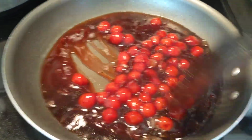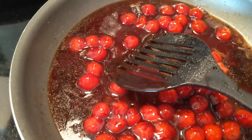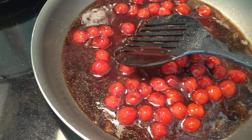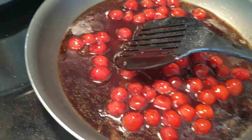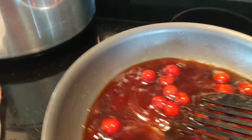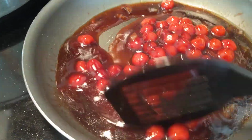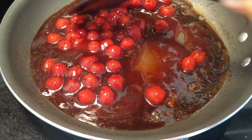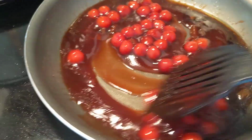Just so that you know, I don't know if you guys are feeling this way too, but in Texas, we are not seeing the production of lots of light products out there. I used to be able to get Lucky Leaf light cherry pie filling, and I'm not seeing that out there right now, and so I had to use the full. So this is 90 calories for 1/3 cup, I believe is what the can said. I'll go find one here in just a second and check that before we let you go. But if you have some of those light versions, that's going to do you better, I think, than just using the full product. So you're going to have a couple more points probably, because this was the full dose of sugar here. I'm going to turn my heat back up. So I'm just going to let this cook.